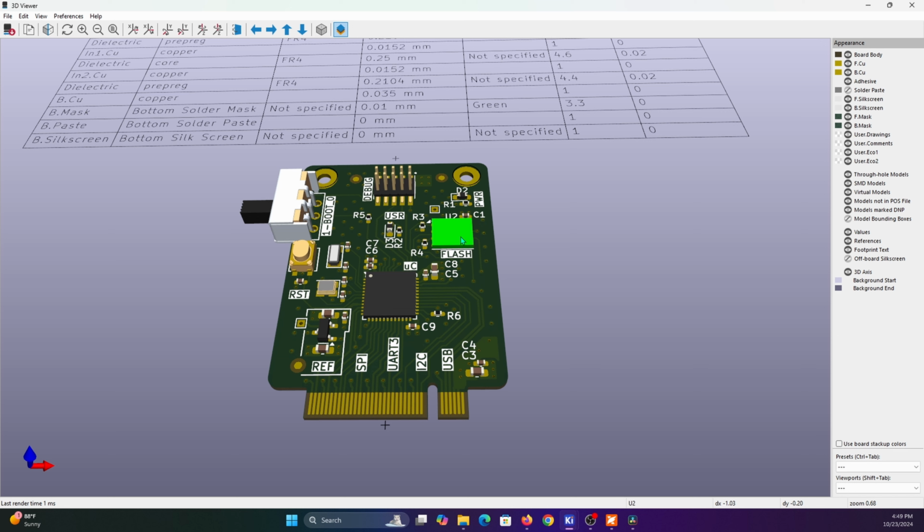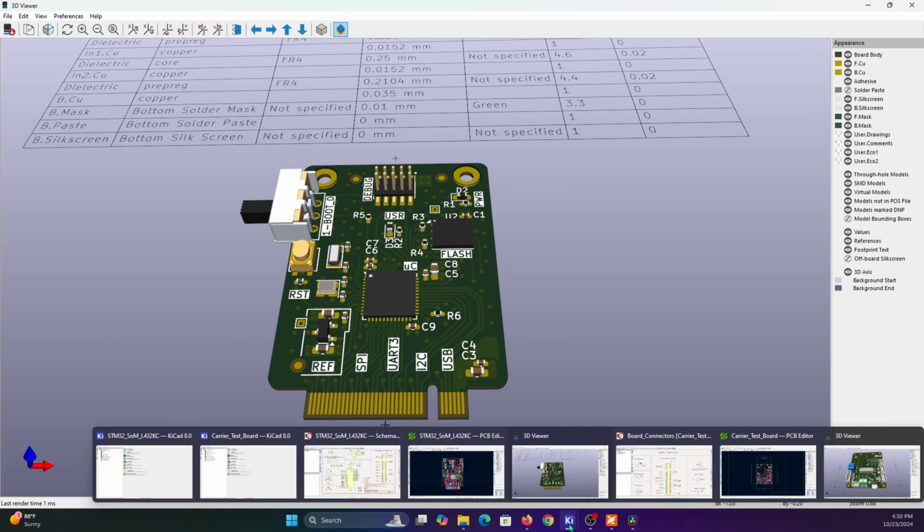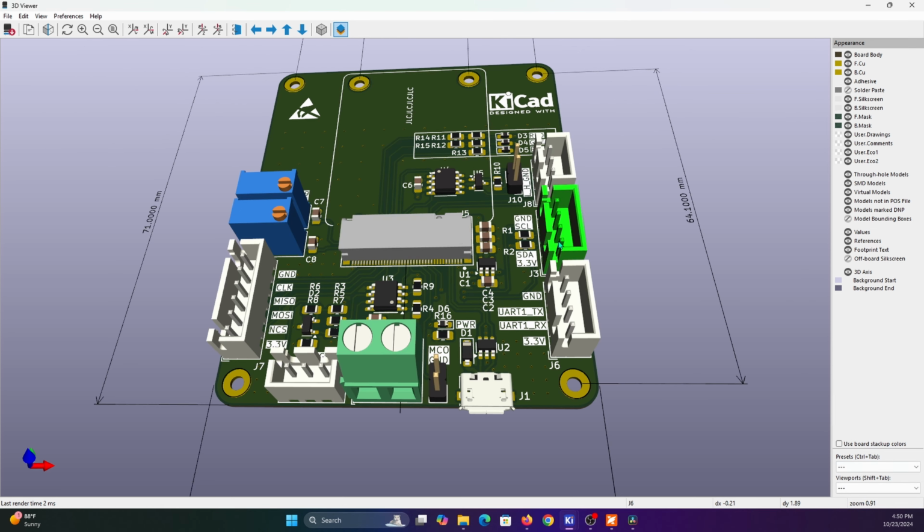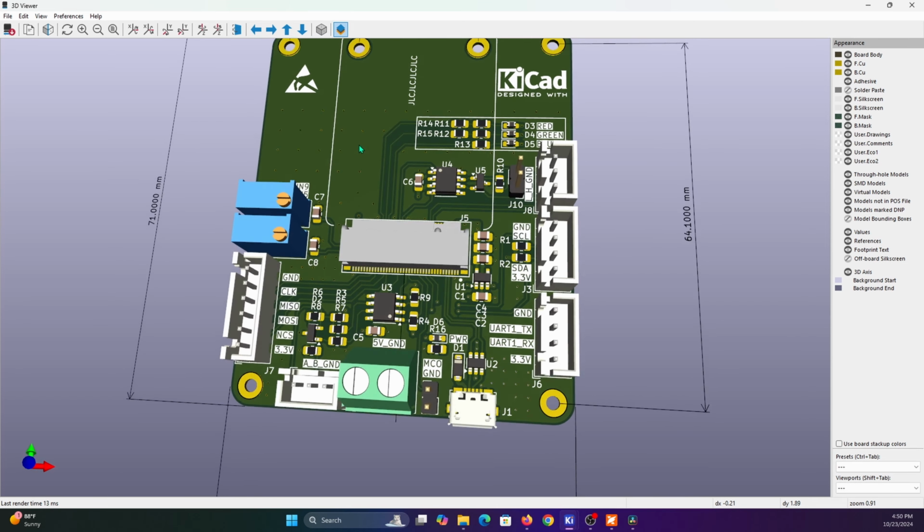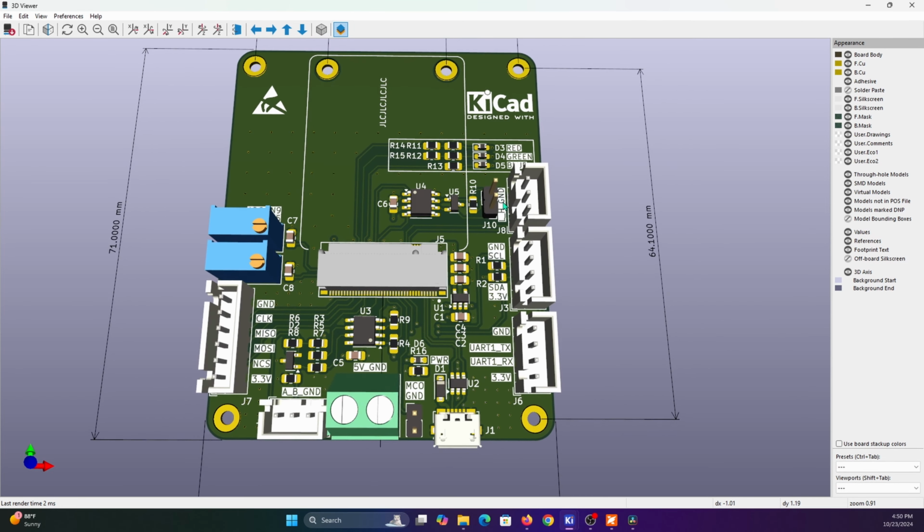The flash memory is also one of the targets that I want to test, because it's already mounted here on the PCB, on the system on module board. And CAN bus is also something that I've been working on, and I already tested this interface.